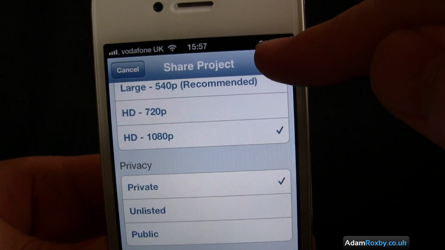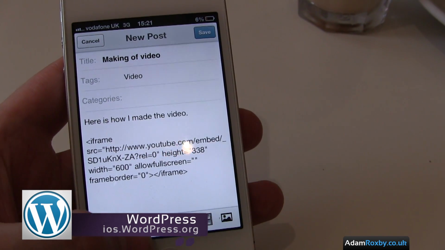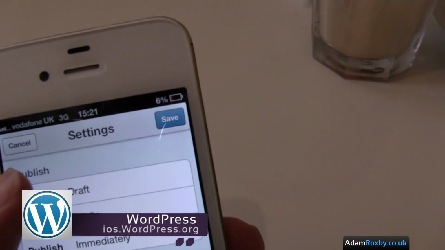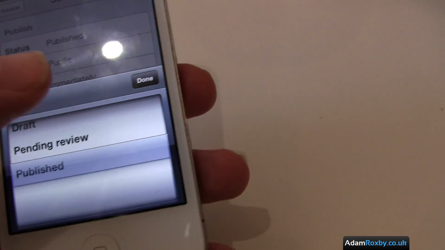With that I can then go and hit upload, and with that video fully uploaded we can then go to the WordPress app and see what that blog looks like. So here you can see the post with our title and our tags and descriptions, and we can add more if you want. You can also see the YouTube code which will show the video in your post.